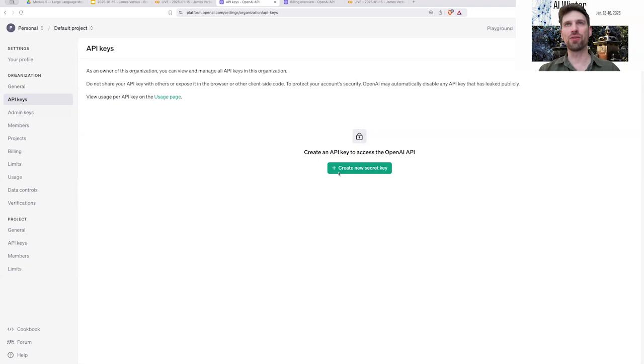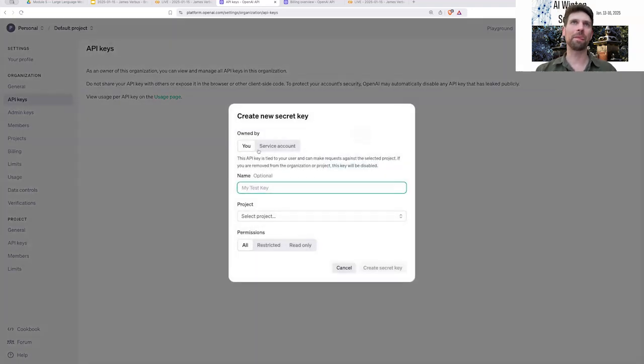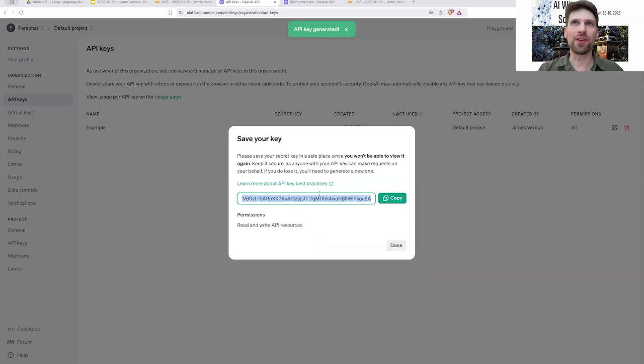The way you create them is you just create a new secret key and fill out this form: select default project, name your key, and create the secret key. So again, we can say example, create secret key. You're going to want to copy this key. It's critical to copy this at this point. So you can just press copy.